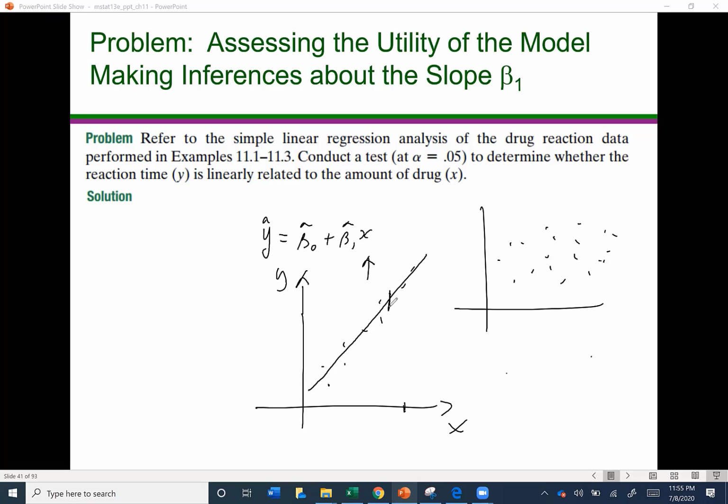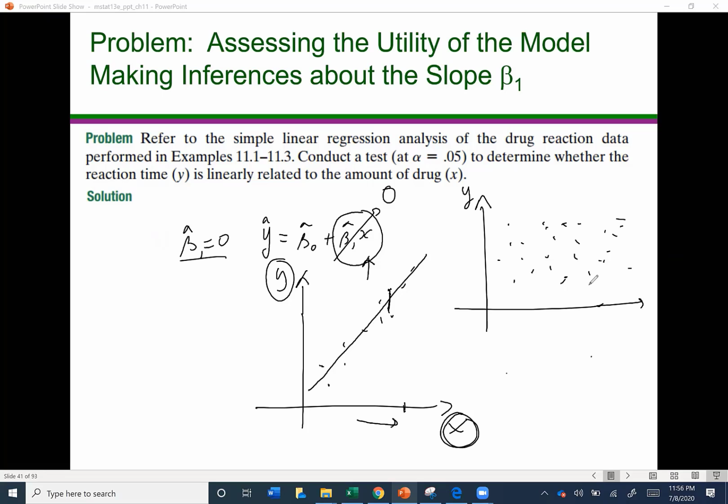Then the variation here must be due to other factors. But this variable explains the change in Y. When we move X, Y also changes. We can explain it. But in this case, when we move X, Y is not affected. Then, because X doesn't give me information about Y, this factor should be 0. When we cannot use this linear model to explain the relationship, we can assure that this value is 0.